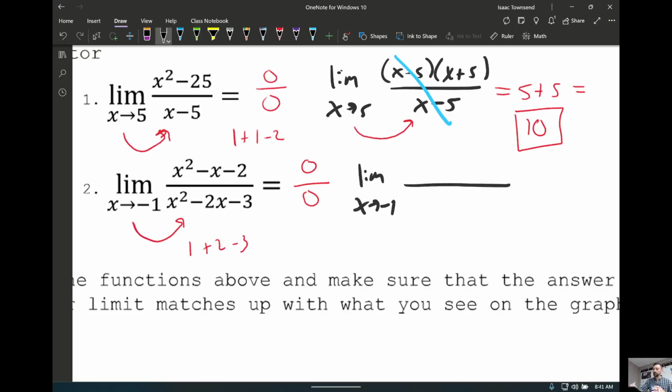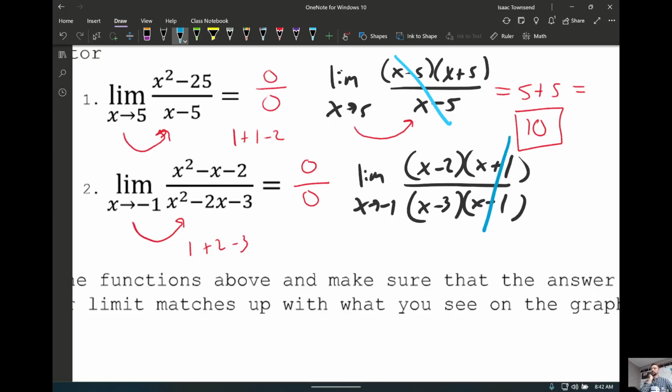So factor the numerator. If you have to slow down and do the product sum, if there's something about that combination of trinomial that you're struggling with factoring, then you need to do that. Try to factor the denominator, and something has to cancel. So if nothing's canceling, you need to double check your factoring. In this case, it looks like the x plus 1s cancel out, and as soon as something cancels out, step 3, direct substitution should now work to finish it up.